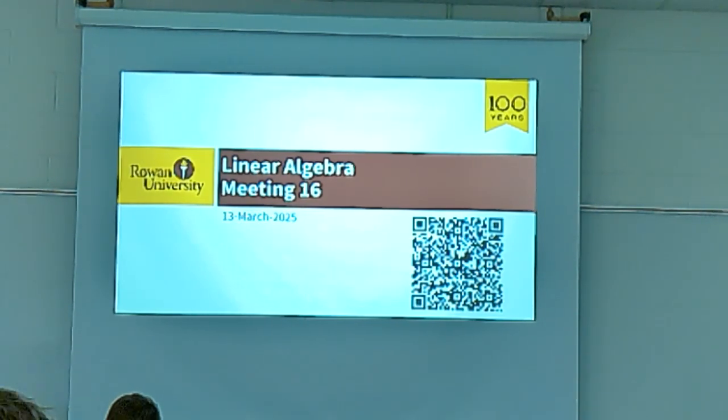So we kind of started discussing the notion of a minimal spanning set. Recall, we say that a set spans a vector space if every vector in the vector space can be written as a linear combination of the vectors in the set. And linear independence just means that none of the vectors in your set is a linear combination of the others. The idea of the minimal spanning set was a set that spans your vector space with as few vectors as possible. So a spanning set that's linearly independent. This is what we call the basis.